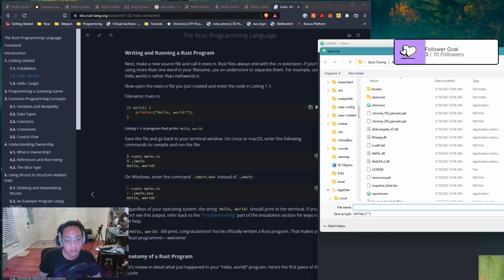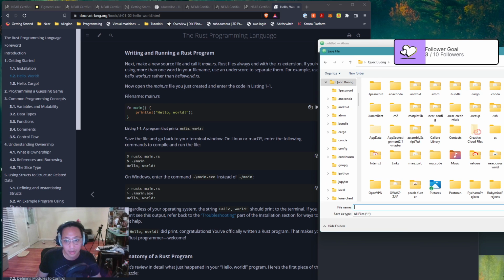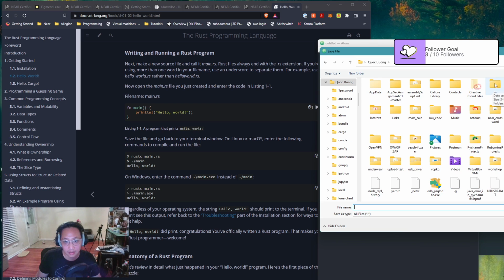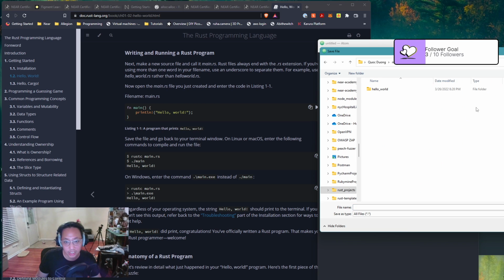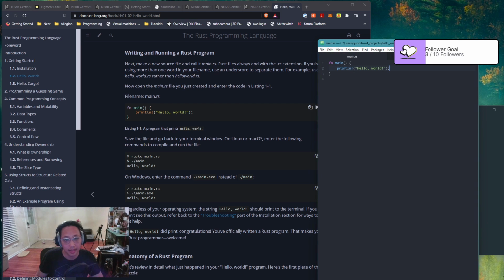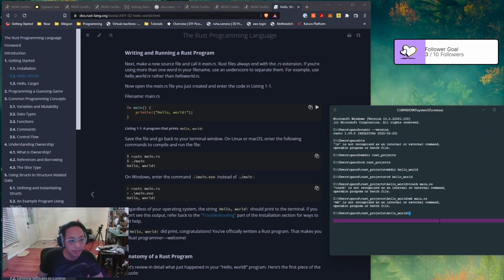And then I'll just save in my rust_projects, hello_world, save. Oh, right. Save it as main.rs. And that should be good. Okay.